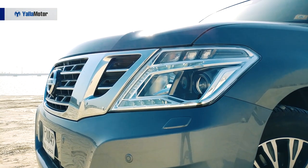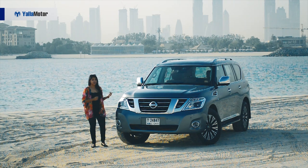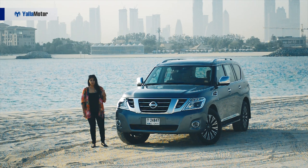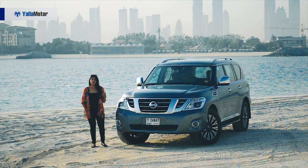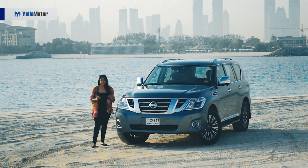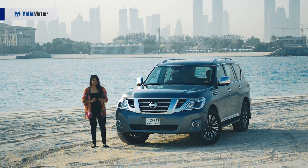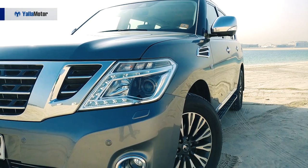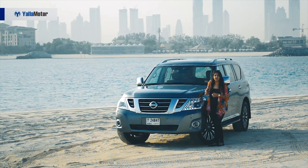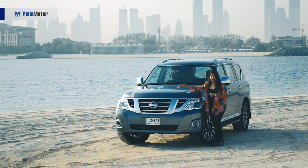The front of the Patrol is absolutely commanding — if this was behind you and you didn't get out of the way, that would be a mistake. The Y62 has permanent residency in the fast lane. The front headlights feature a square bracket-shaped LED strip, which also serves as daytime running lights — and according to me, that is the cherry on top of this aggressive look.